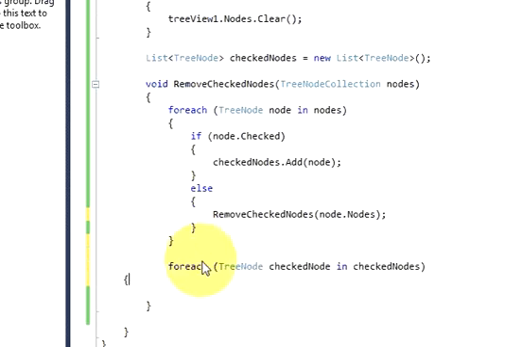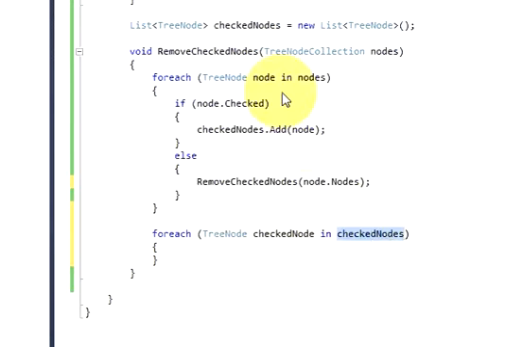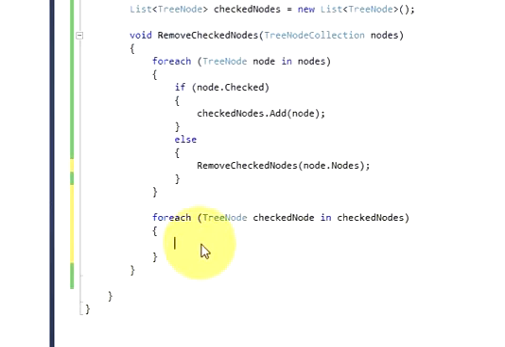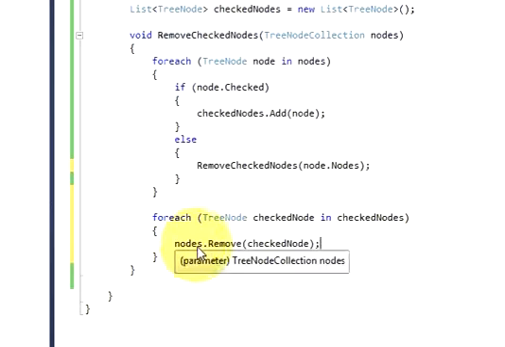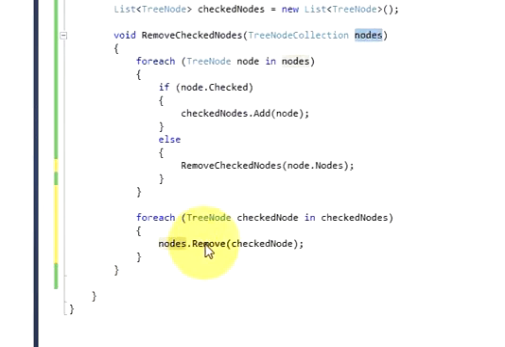Okay, and now after this else condition, I will go outside this for loop, and I will declare one more foreach loop like this. So write foreach, and inside this bracket, first of all I will close it, foreach TreeNode, which is the declaration for this tree node, checkedNode in checkedNodes, which is this list, and inside this foreach loop I will write nodes, which is this nodes variable which we are passing, dot Remove, and inside this bracket give this variable.